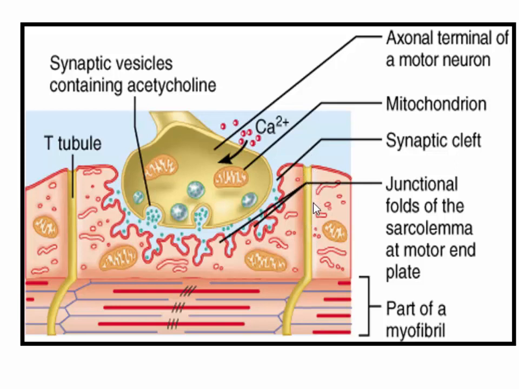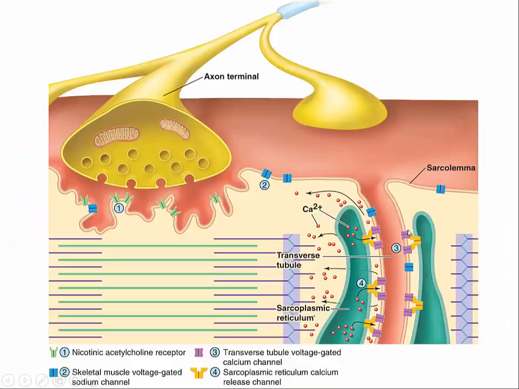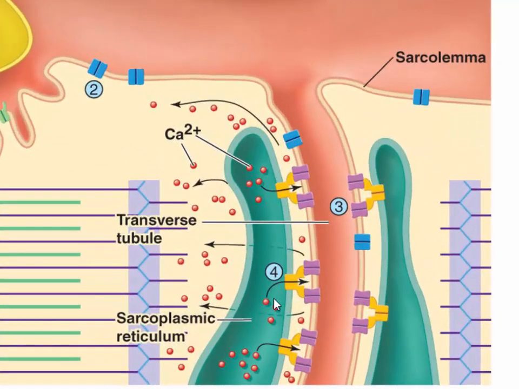Now notice the T-tubule comes in and goes right along or next to that Z-disc of the sarcomeres. Now on each side of the T-tubule, we're going to see that there's a sarcoplasmic reticulum. So here is a T-tubule. Here's a sarcoplasmic reticulum. That's going to be a storehouse for calcium. Well, the part of the sarcoplasmic reticulum that's right along the T-tubule is called the terminal cisternae. It's an expanded out portion of the sarcoplasmic reticulum.